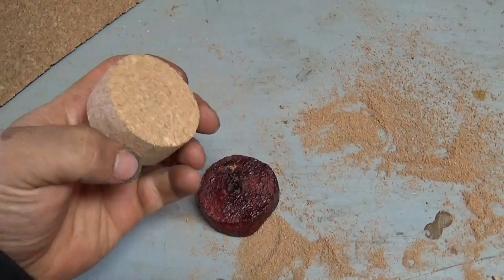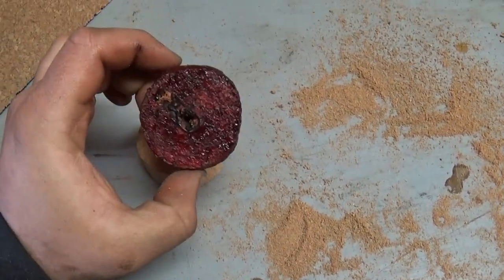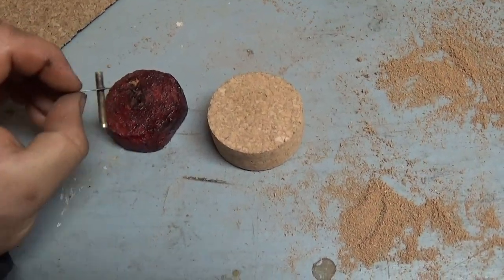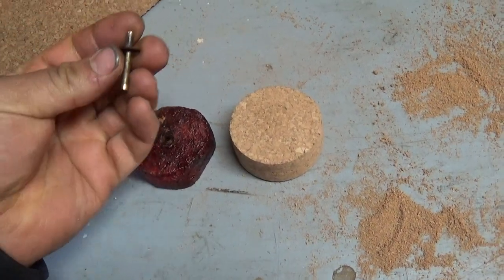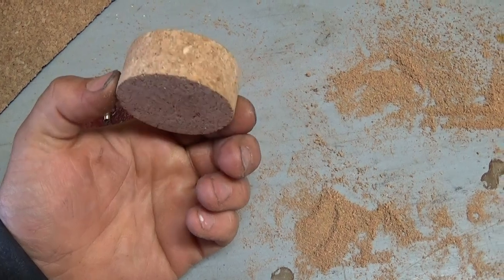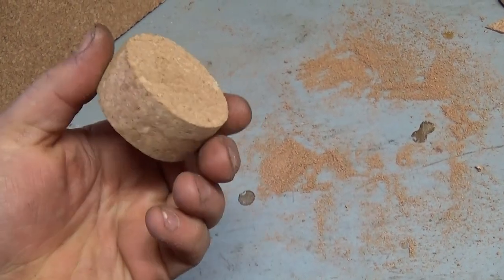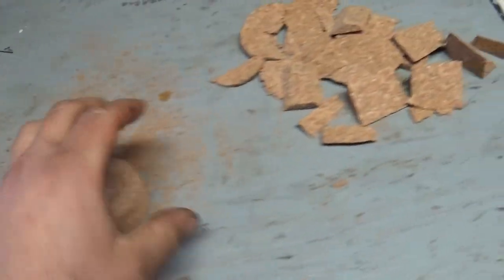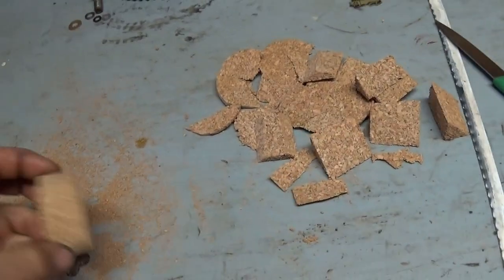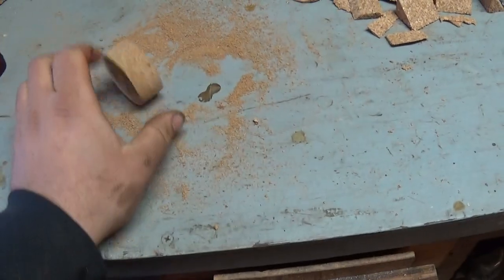This is going to be the new float. It's pretty fine-grained cork, so it carves and shapes very easily. It's more round than the old one, which is one improvement. Another issue was that the old piece just wasn't thick enough. This is a little mandrel or thimble that goes through the center of the float, which mounts on a pin in the mixer. I'm shaping it on a bench grinder with a coarse wheel at high speed. It cuts well with a hacksaw blade, and then a knife for the big pieces, and the bench grinder really cleans it up smoothly, finishing with sandpaper on the flat surfaces.